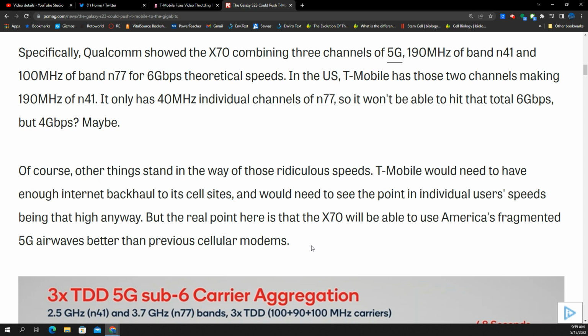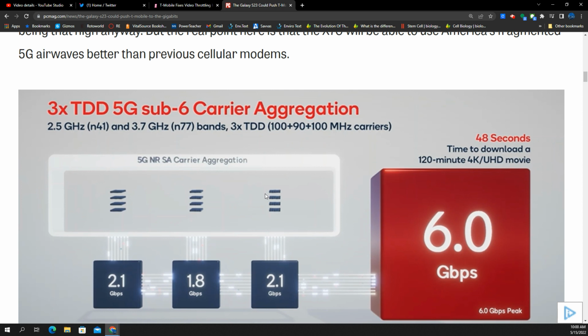They don't own their own fiber, right? So they have to pay for it on a monthly basis with these different agreements with these fiber providers that run these high capacity circuits to these sites. So they're going to have to upgrade the backhaul to get to 4 gigabits per second. You're going to need much higher capacity circuits of backhaul. You're probably going to need 10 gig backhaul to go to these sites, which is much more expensive than a current 1 gig or less backhaul. So the modems can do it.